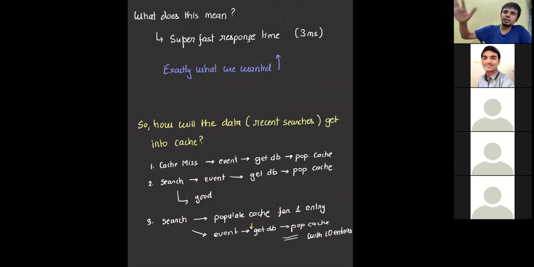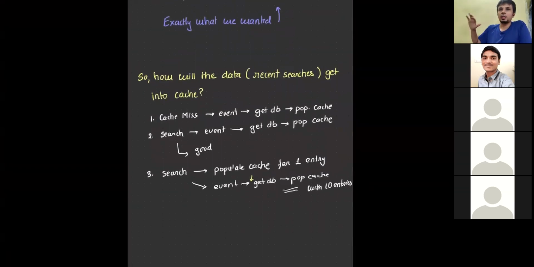If the data is there on Redis, I get the data and return it. If the data is not in Redis, I would show no results or no recent queries for this user, and we were okay with that. Even if the user has made some queries, we would still show no recent queries, because it's not the end of the world for a user to not see recent searches, right? So that's where we decided to keep our Redis updated.